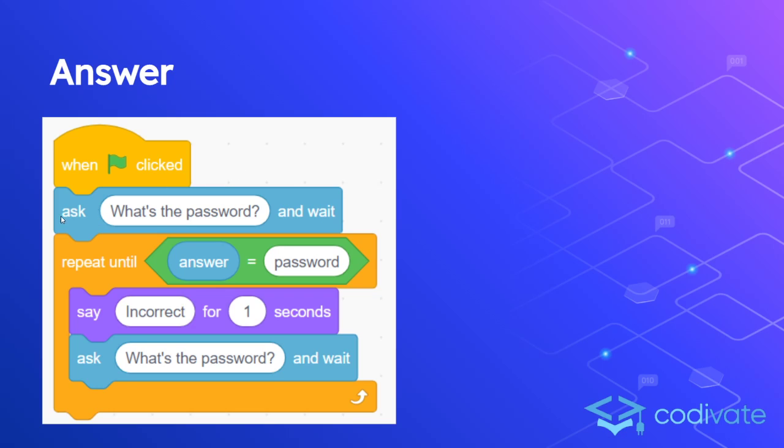So what happens is, you ask, what's the password? And you type it in, then it's going to check, okay, is it equal to this magic word we decided? If it's not, the cat will say incorrect, and then it will ask again. Now this asking again changes what our answer is. So the first time it was, let's say 1, 2, 3, and then once it says incorrect, it asks again, so I type ABC. Now when it checks again, this answer is ABC this time.